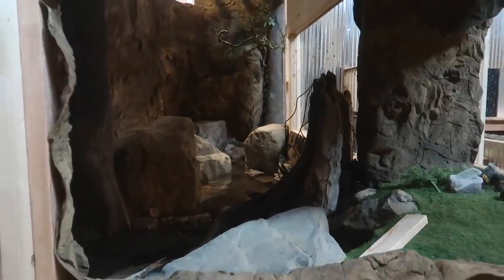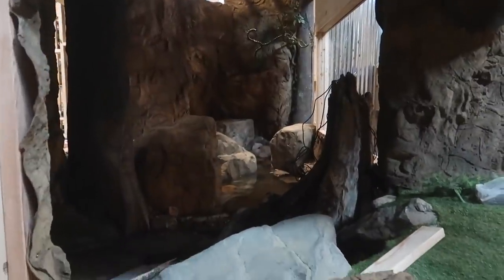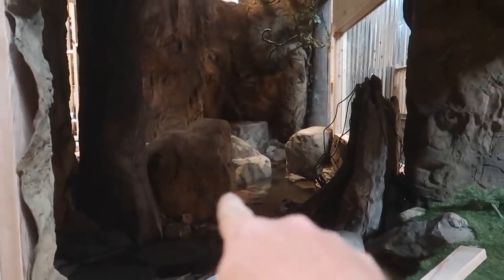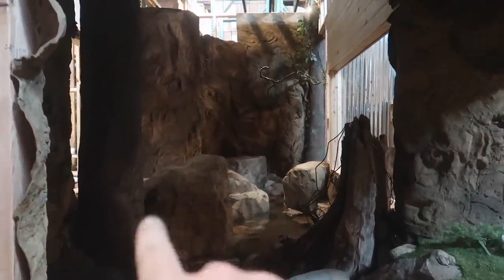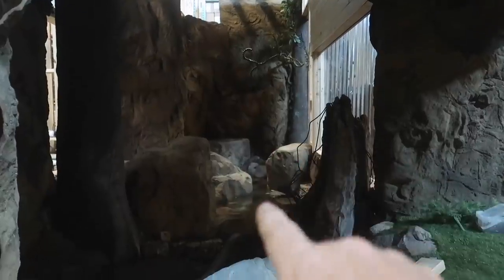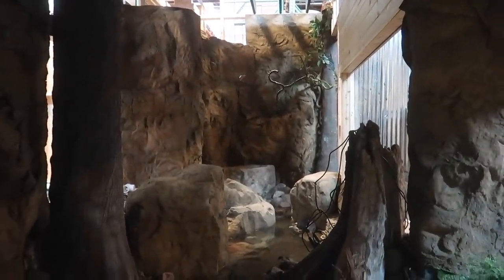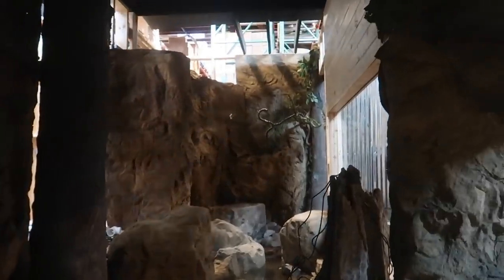Why is it your favorite view? Explain to the viewers why it's your favorite view. Why is it not your favorite view is the question. It's just great. When the water level gets all the way up into here, I think the combination of the big tree here, another tree in the background, once we start getting the limbs in, which are going in today, and the height of the rocks, it just gives a lot of depth. I could care less if anything even wants to live in here. I would. It's just really cool.